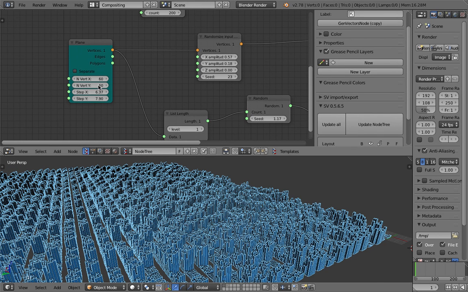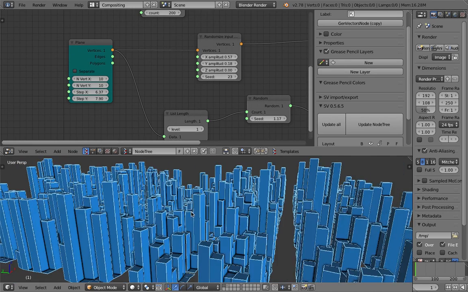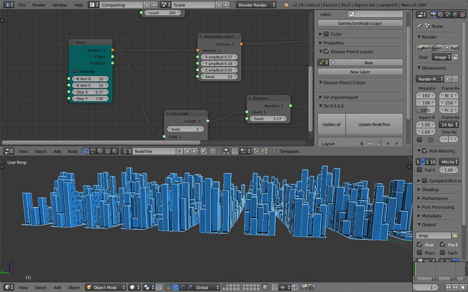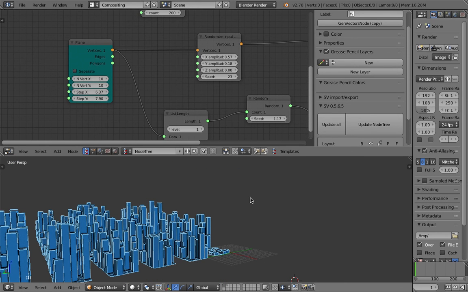We don't have much randomization. Maybe I just reduce it again. So 100 is bearable. What it is lacking at the moment is the variations of the building. You can have some buildings have something like that.